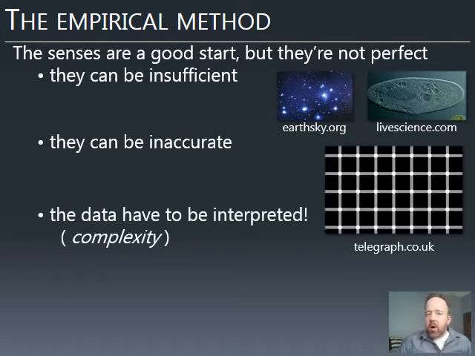Also, your senses are only the first step if you're using them. The data also have to be interpreted once you have the data. And the data can be really complicated, more than you can keep in mind, more than you can wrap your head around in a sitting or as you're observing. This is what we call complexity. When the data are, as the name suggests, complex, they can be hard to understand. Your observations don't always have an obvious conclusion to be drawn.